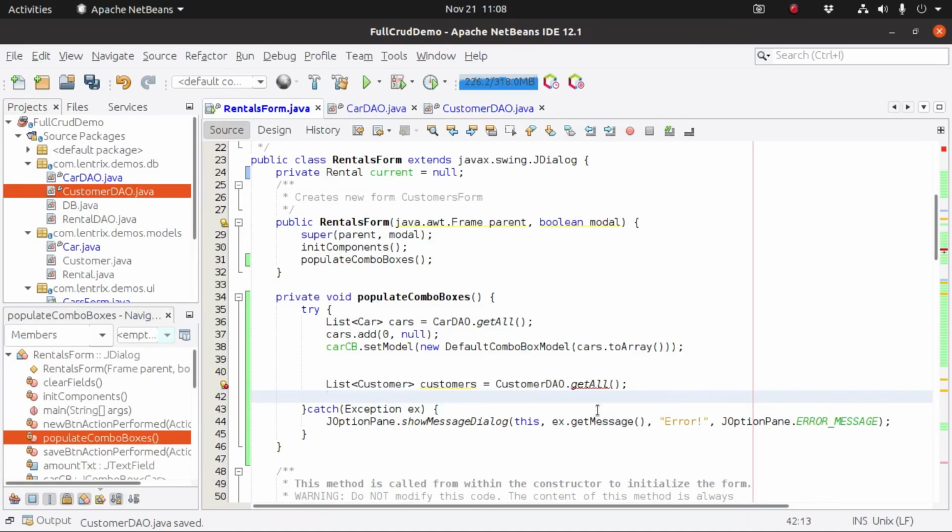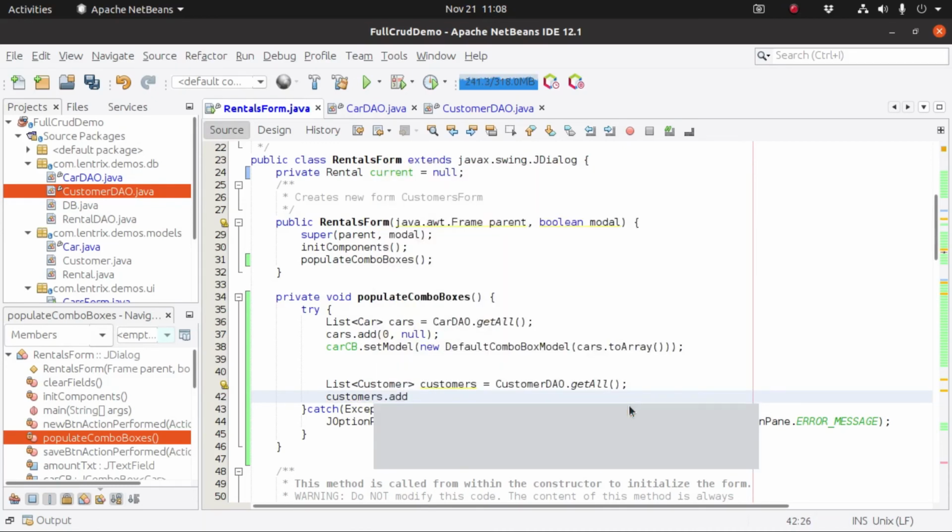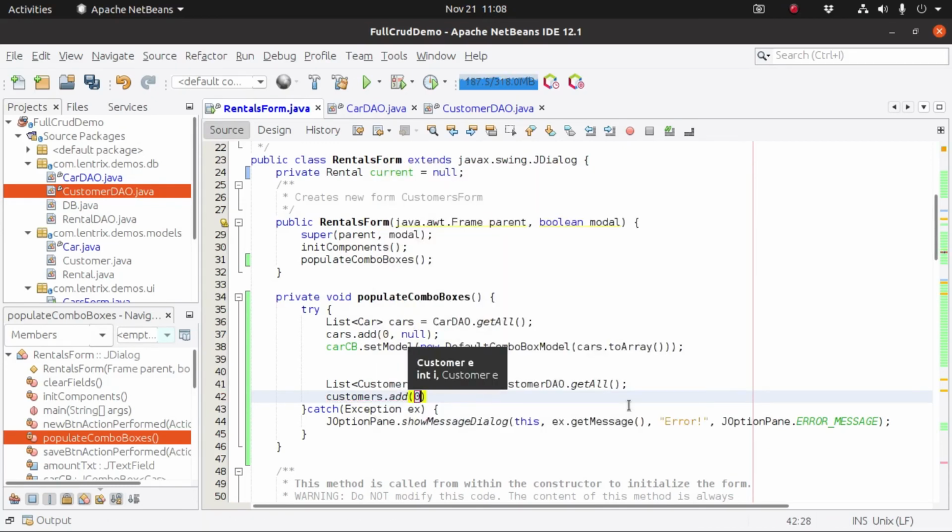Okay. And yeah, it's gone. Now we can do customers dot add on index 0, we add a null value.